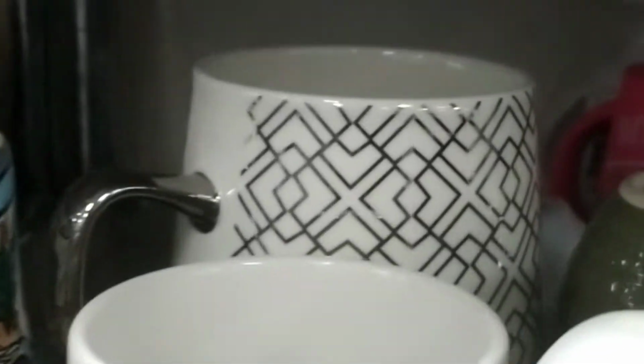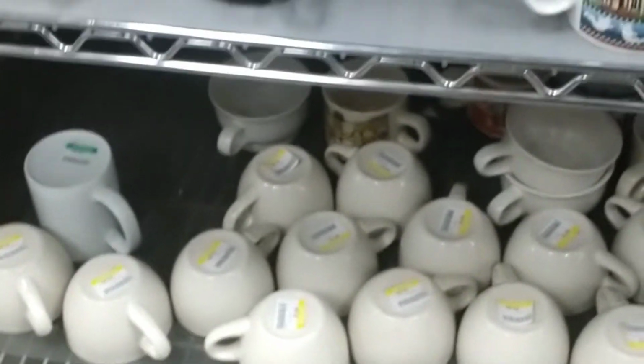The second time that I went to Goodwill and saw them, I looked them up, and they sell for around $20 a piece. But I have a lot of mugs, and I wasn't in the mood to carry 4 more in a set and try and sell them that way because they seem like they went together.